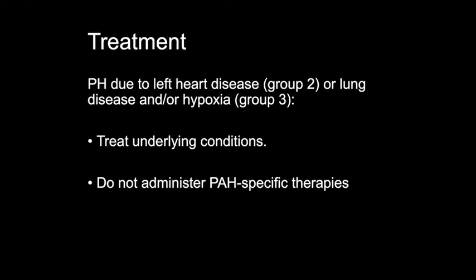So one patient can have multiple causes of pulmonary hypertension, group 2 plus group 3, and sometimes patients have CKD, they are a dialysis patient, they have sickle cell anemia, so there may be a component of a group 5 along with that too. So the main goal is to rule out that this is group 1, because group 1 are treated very differently as compared to group 2, group 3, group 4, and group 5.